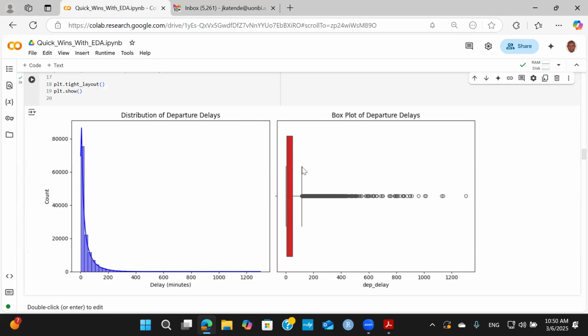And this one clearly tells you that this bar here is the third quartile. This may be around, was it 120? I'm estimating that. So this may be around 120 or thereabouts. I'm using that because I'm thinking in terms of hours. So that would be about 2 hours. So this is the third quartile. It means 75% of the delays are at most 2 hours. But then you have some delays which exceed that value. These are the outliers.